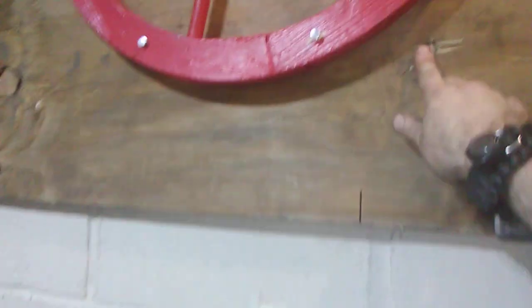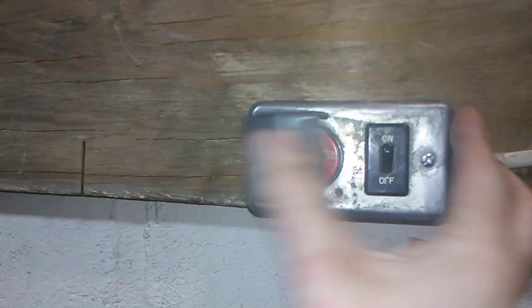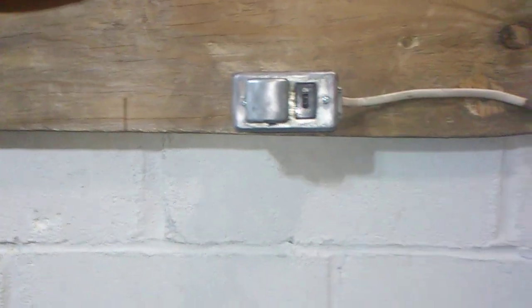Back here is my new switch. This used to go out through this hole here — I blocked it off and the switch is right here with a slow-blow fuse, or a time-delay fuse. It controls that heater and this heater. It's off, and then the bottom is off too. Let me just set the temperature, aim it a little bit like that. Keeps the garage nice and toasty back here. It is cold outside — it ain't summertime anymore.